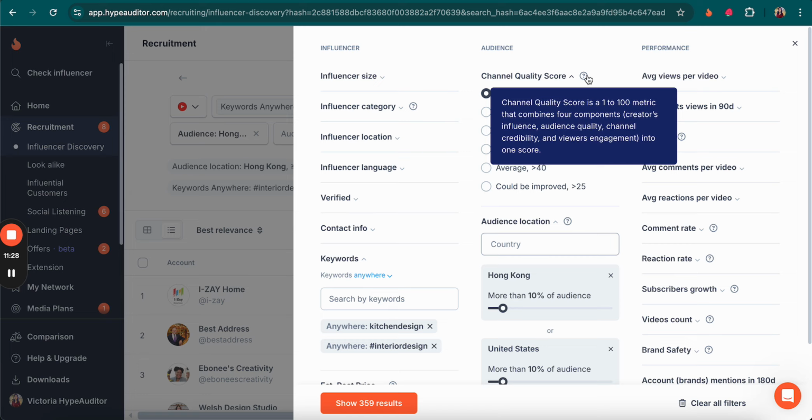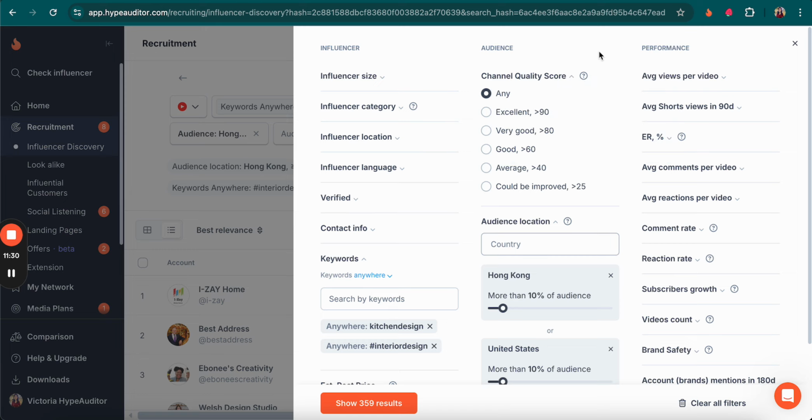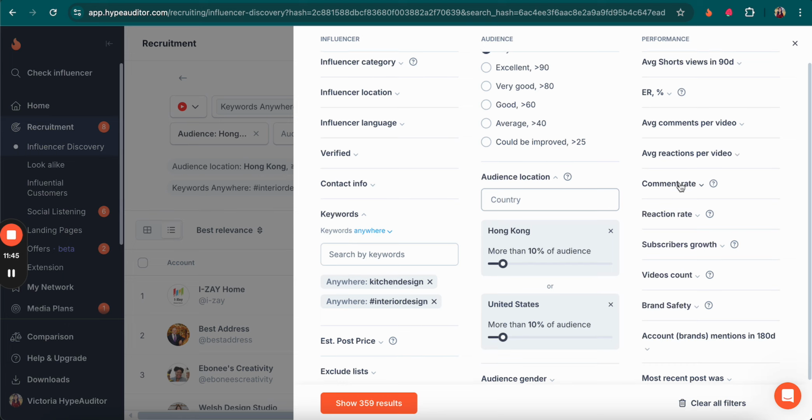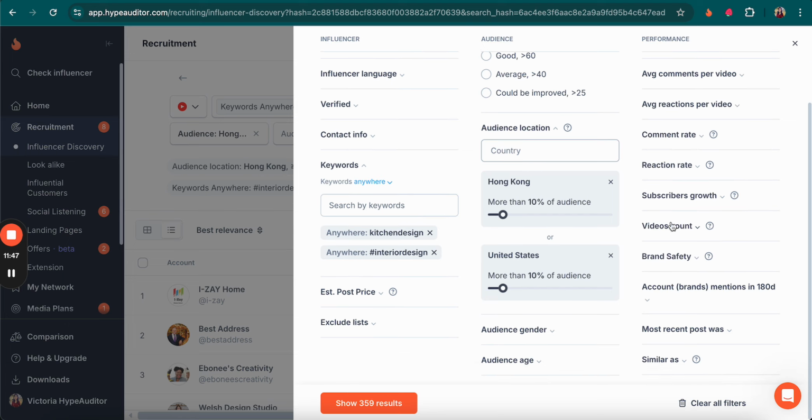So it's the same metric that shows the account performance. And we have different performance metrics specific to YouTube. Here we have average views per video, average shorts, engagement rates, average comments per video, reactions, comment reaction rate, also subscribers growth and videos count.